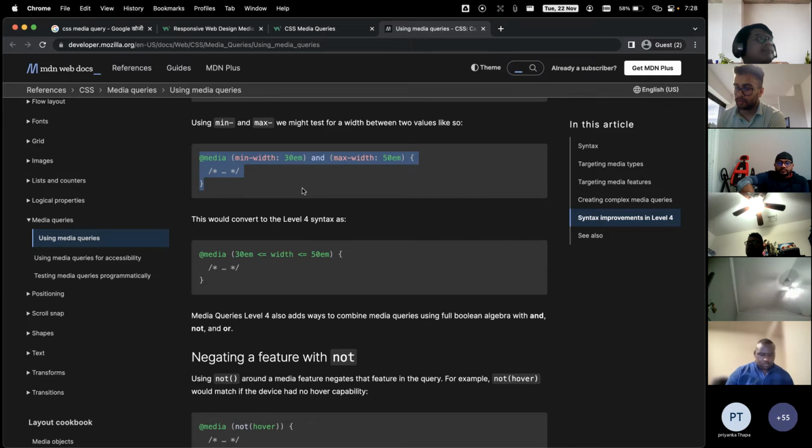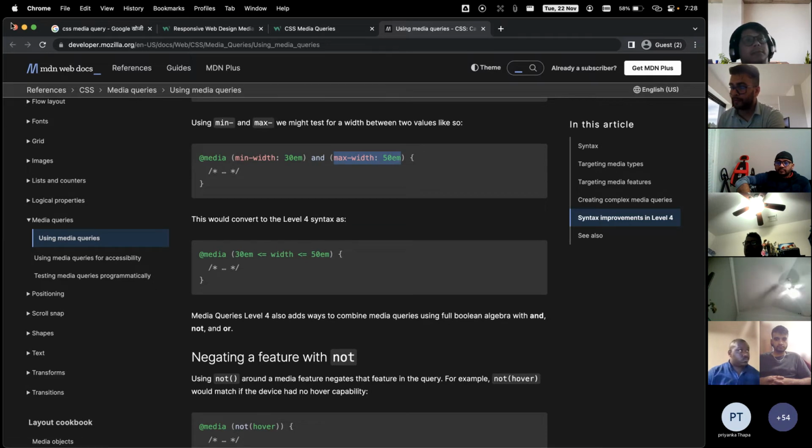To write CSS for your tablet, you need to specify your screen size in between 600 and 900 pixel. At that time, you'll use this minimum width and maximum width syntax at the same time. You can try doing these media queries and practicing on your own.